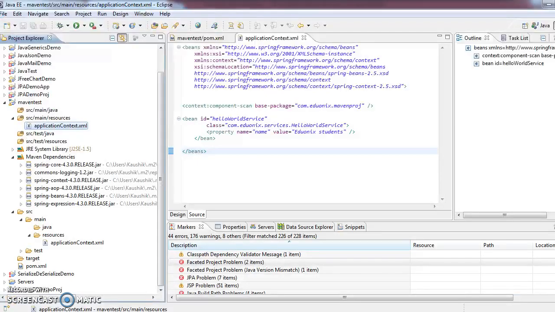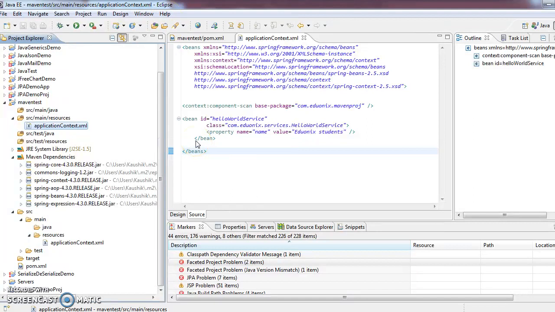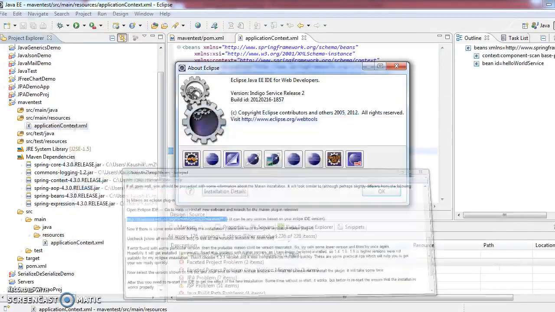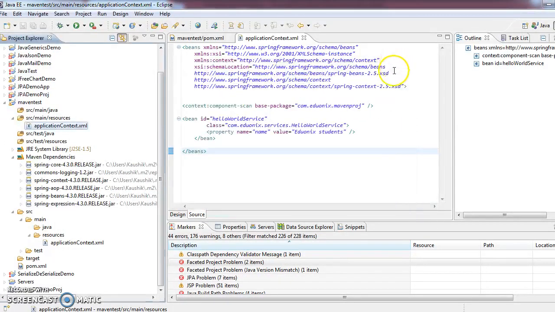For the Eclipse plugin, you need to check which particular plugin is suitable for your Eclipse IDE. Here I have Eclipse IDE Indigo, so I have installed 1.3.0 version, as I have just mentioned here. This is the Indigo service pack, so I have an Indigo version installed. I have chosen the particular plugin accordingly.